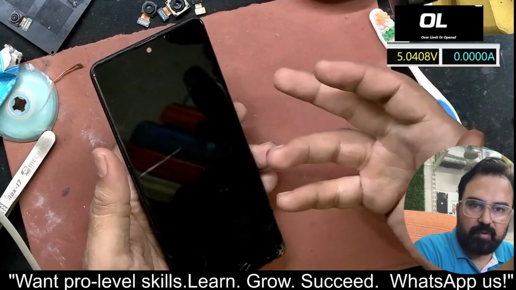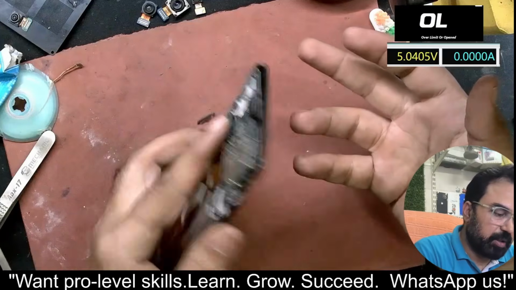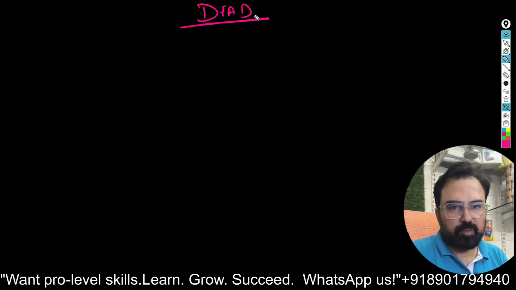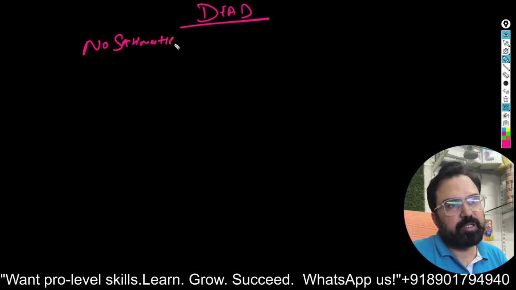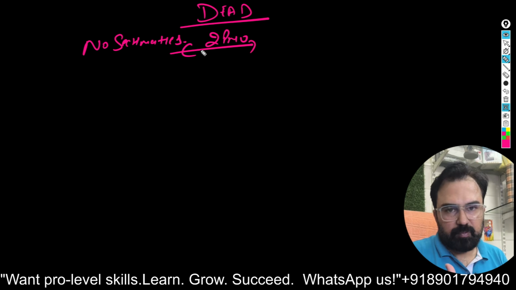Now I will give you some tips, or you can say a theory class, on how to diagnose a phone which comes to you in a dead condition, right? Now let's suppose a phone comes to you in a dead condition. Always work according to the IC. As you saw in this video, there is no schematics, right? Also it is a 2 PMU phone, but if you know how to tackle or diagnose the phone, even if there is no schematic, you can take help from the other model schematics and you can diagnose this phone, right?